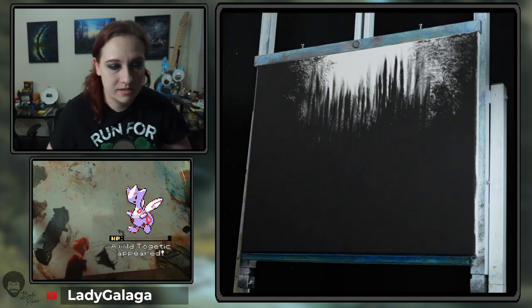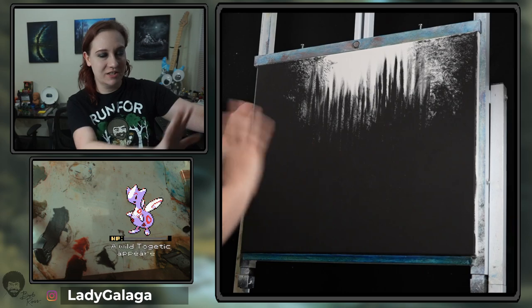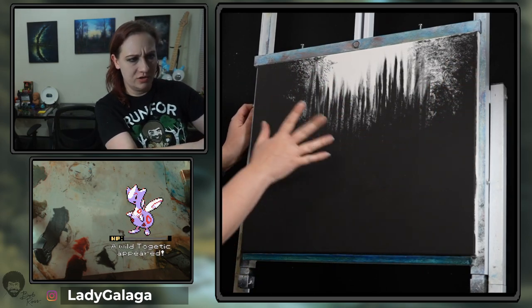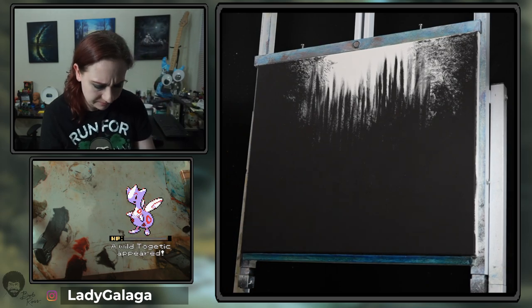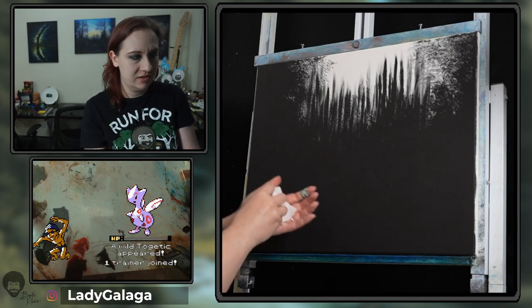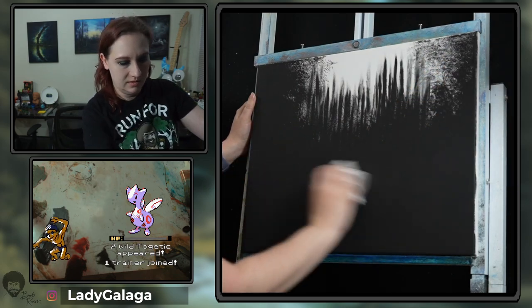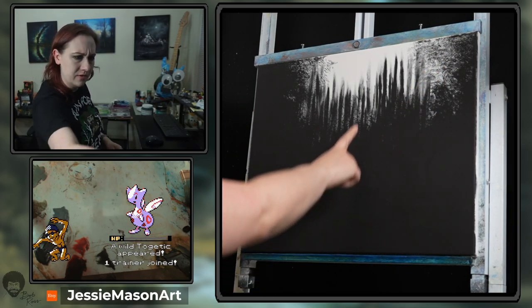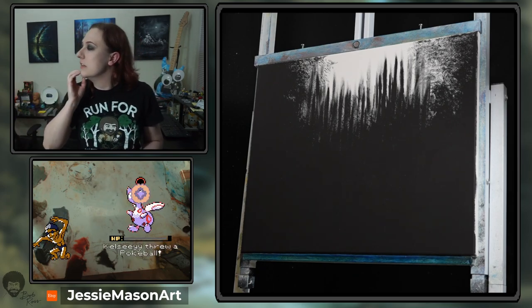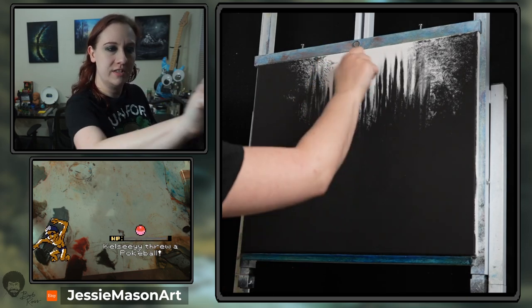Just gonna check and make sure this is not going anywhere. It's pretty good. So, today you just got a 16 by 20 canvas. Started off white, just covered with white gesso. So I just put in this little black gesso underpainting. So all I did was take a paper towel, wad it up like that and dip it into the black gesso. It kind of dabbed. And then just covered the bottom there. And then for this part, I cleaned it off, but it's like a little disposable foam thingy. So I just kind of streaked it up like that.